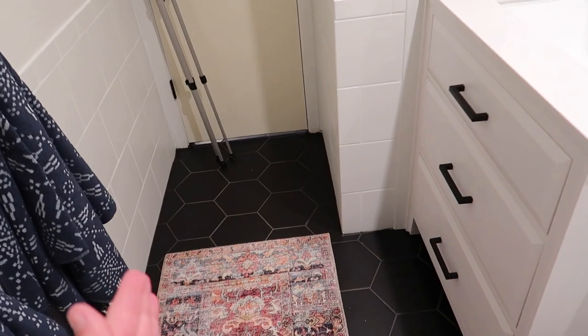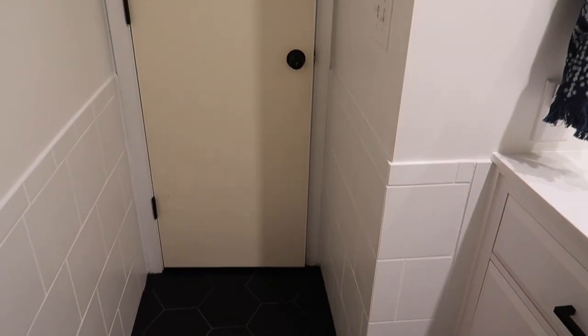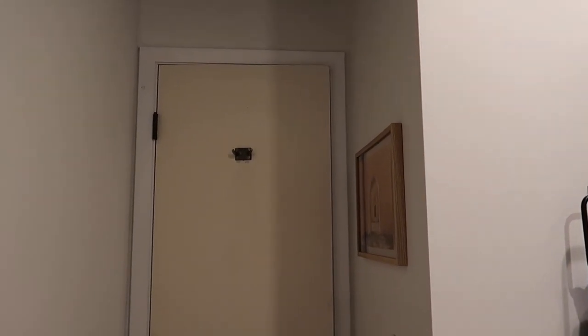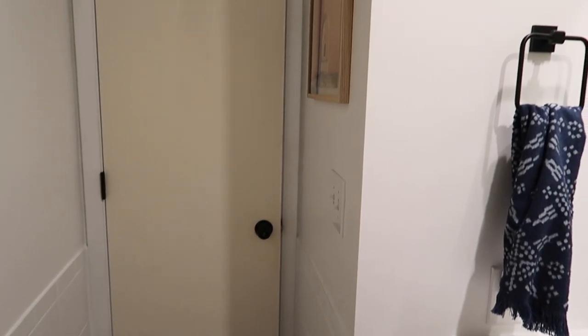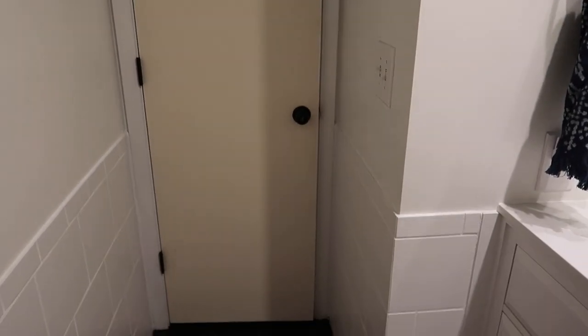Also, since it's quite obvious that the door is not painted, well, we did not get to that, but I'm actually not really planning to do it because, for one, you don't often see the back of the door, and we're going to be replacing the doors, so it's just going to look a little cream for now.